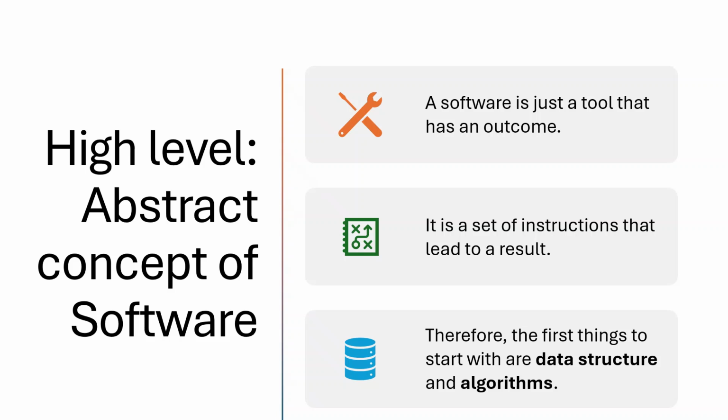And since we're talking about steps and result and logic, the first thing I would recommend you start with in your software engineering journey is algorithms. So algorithms are logical steps that will be used in order to solve a problem. And along with learning about algorithms, you have to learn about data structures, which will be very useful. They will be your friends in order to solve problems and come up with an algorithm.